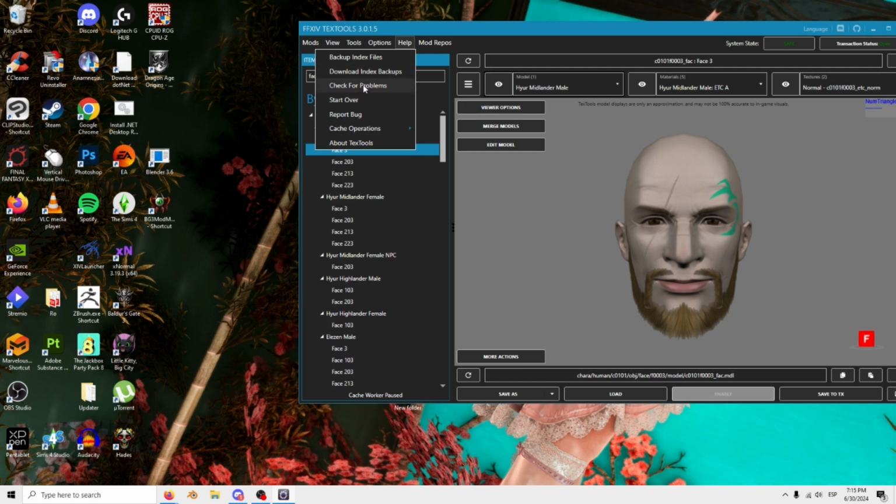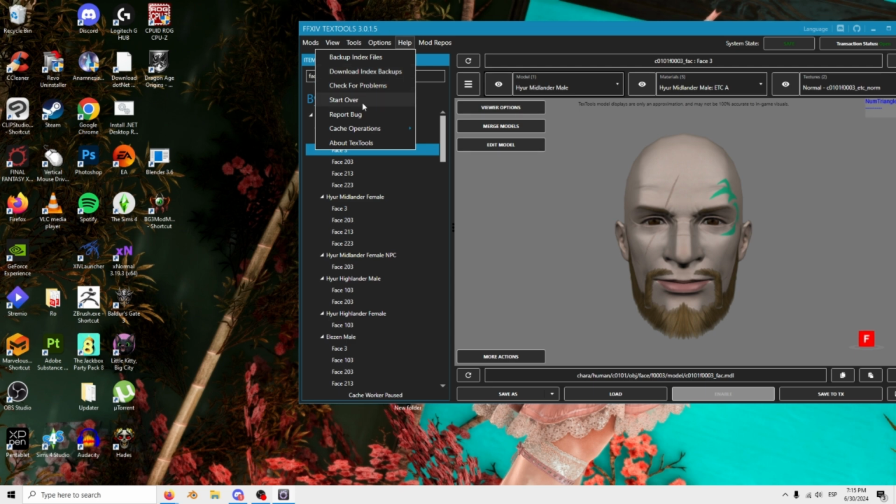But if you start having issues with your game, you can come here to start over, check for problems. If you continue having issues, you can download your index backups. There's a bit of troubleshooting that you can do with all of these options if you need to. But as I said, ideally you're not going to need it as much anymore.